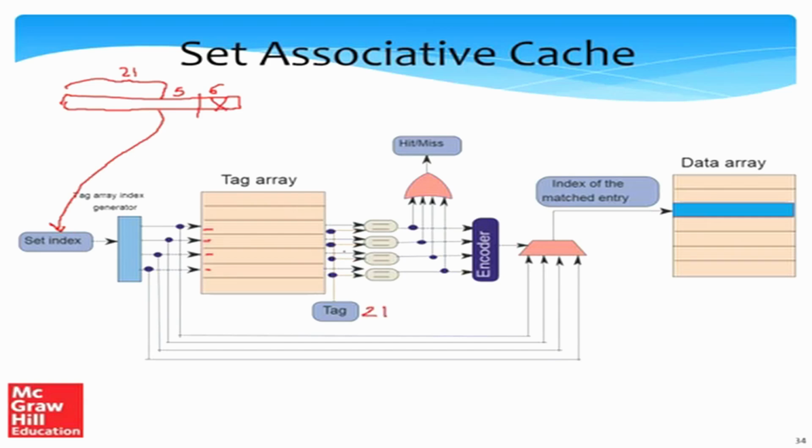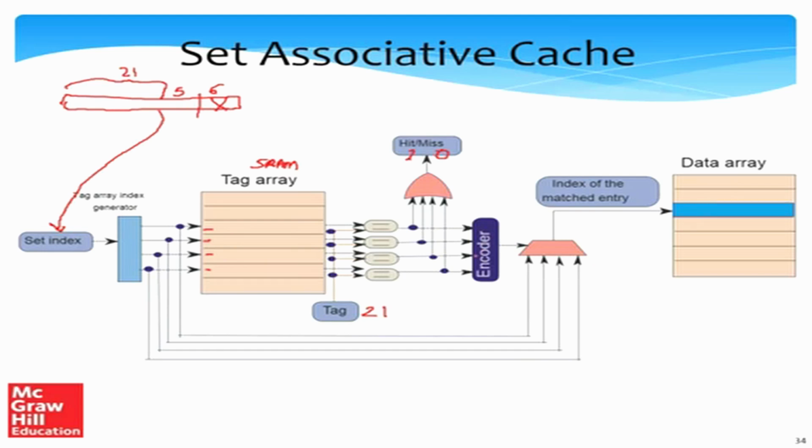So we do four comparisons. So this can be an SRAM array. It does not have to be a CAM, so it can still be fairly fast. So we compare the four entries, the four tags that are stored here with the tag part of the address. And after comparison, we send the results to an OR gate. So if any of the comparisons was successful, it means that the data is there in the cache. So we can declare a hit. Otherwise, we declare a miss.